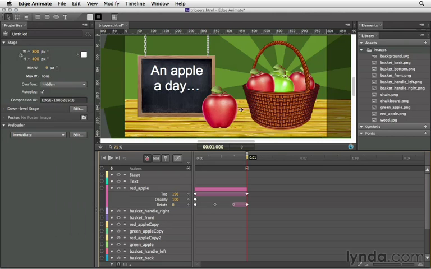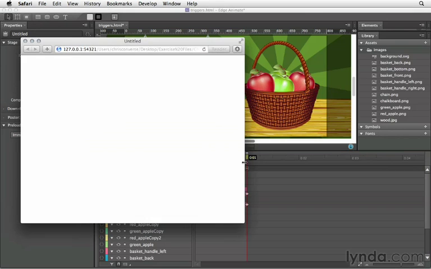And then close. So now instead of the animation stopping or playing in reverse, this will stop automatically by default because that's the default behavior of an Edge Animate timeline. But once we get to the end, we're going to change that text. So again, let's preview this in a browser.